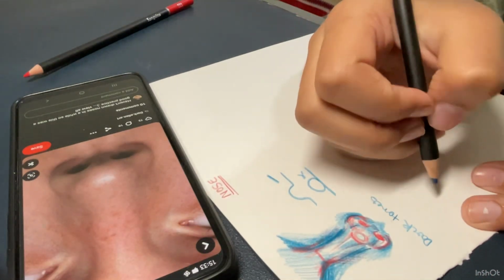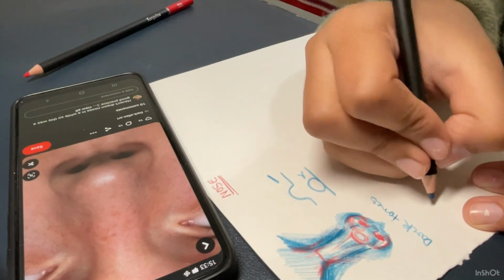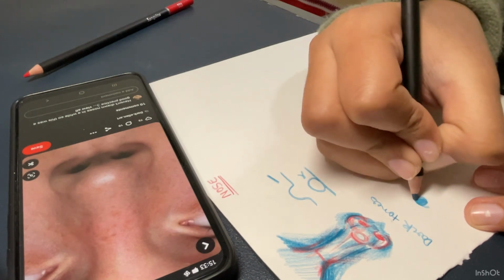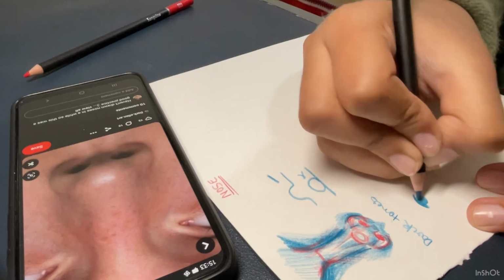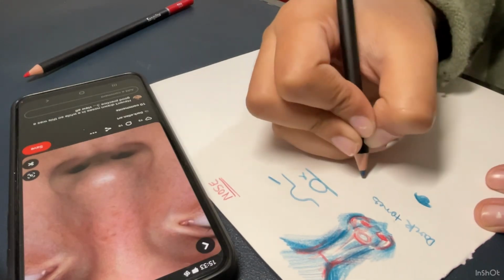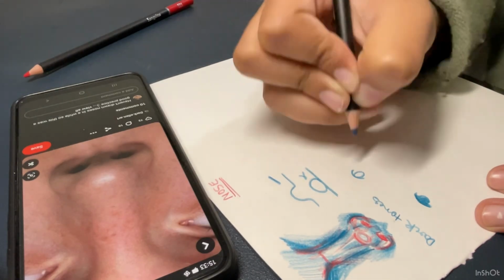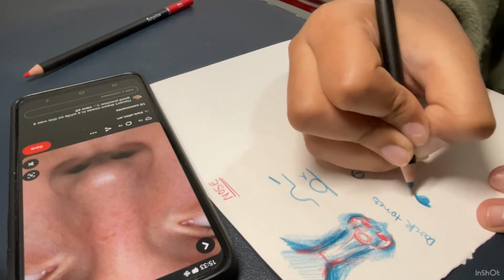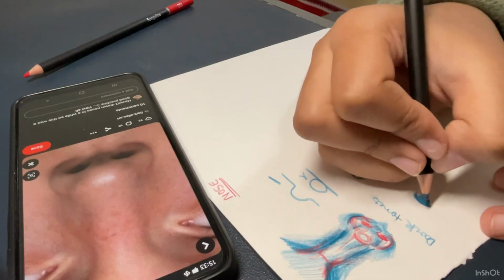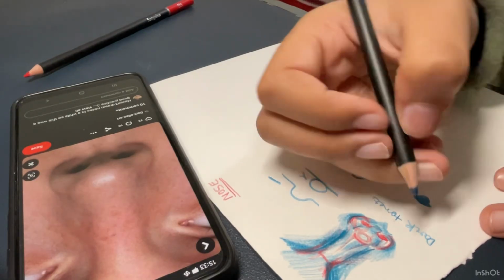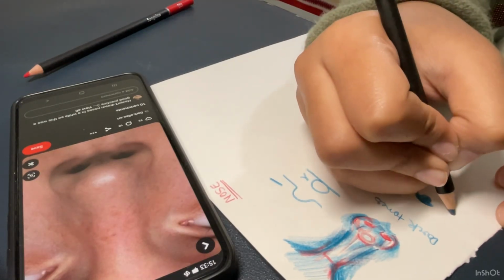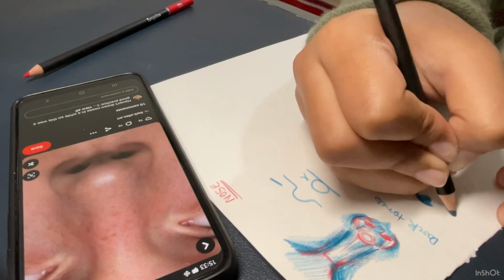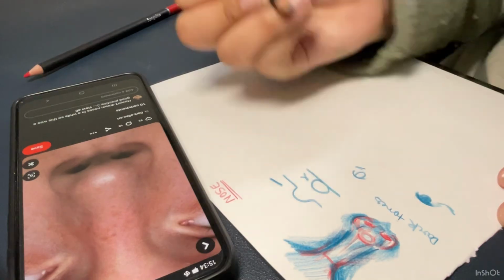And basically, how about we just skip to the nostril. Nostril is one of the most important parts and one of the most difficult things that we always mess up. Sorry for that. I should put out a saline or something. Anyways, the nostril always seems like an eye, those cartoon eyes. So we just gotta draw these cartoon eyes. Then we'll just simply shade the dark in, from darkest to the lightest.